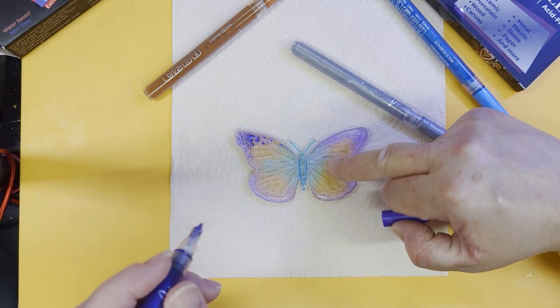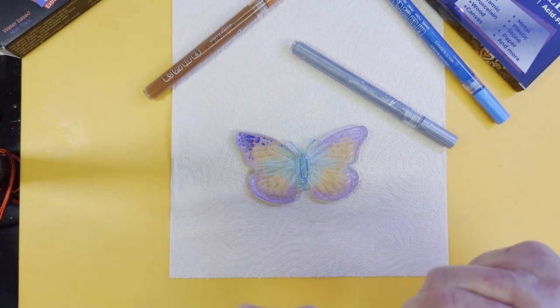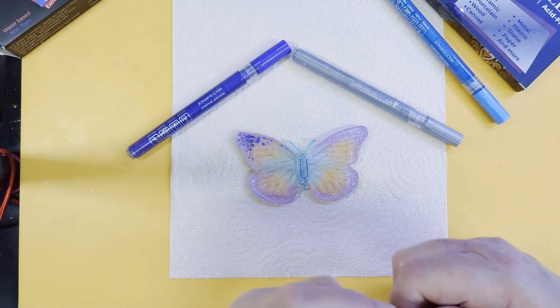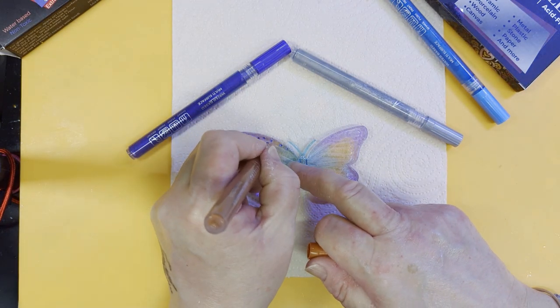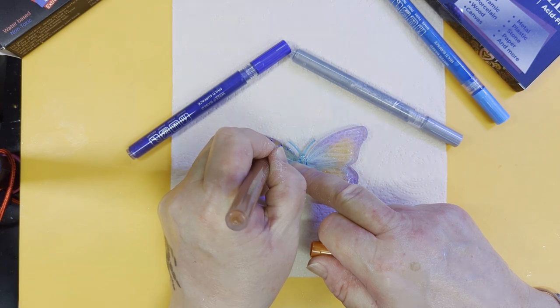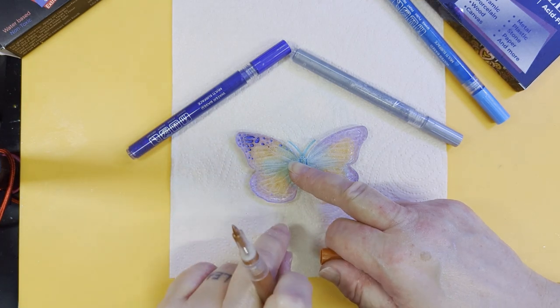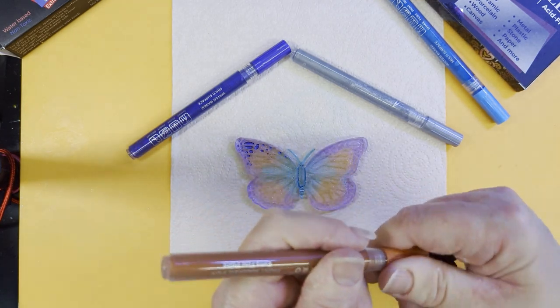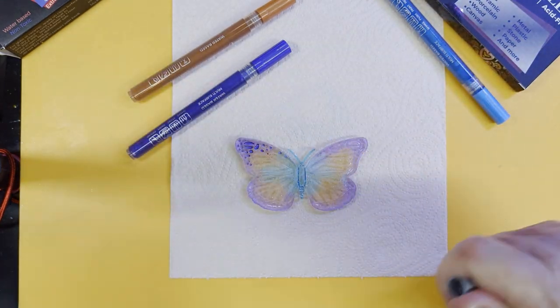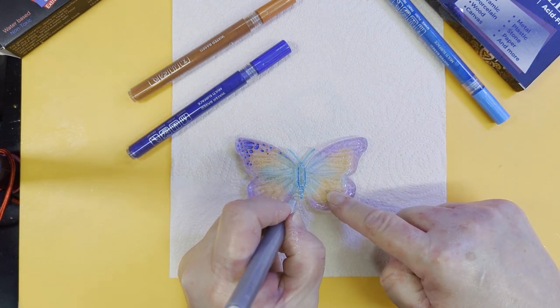So I'll carry on doing that in the purple. And then with his wings, the copper shall go into the inner part of his wings. Because I'm going to do his actual outside, I'll show you that bit now. The actual outside of his wings in silver. Just the outside bit.